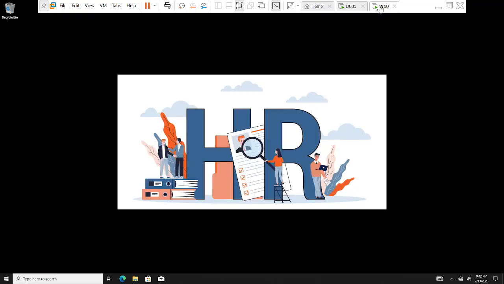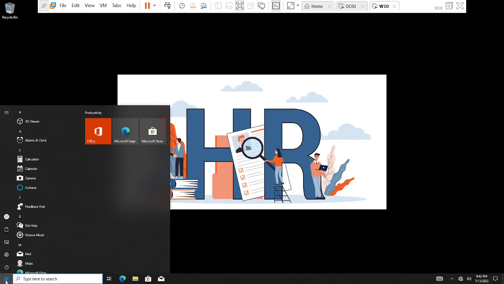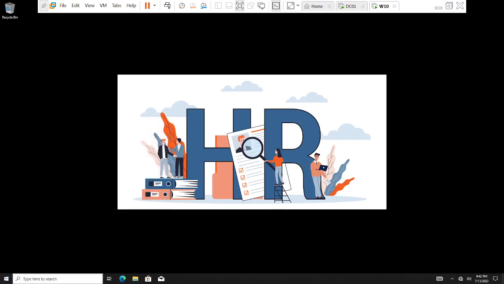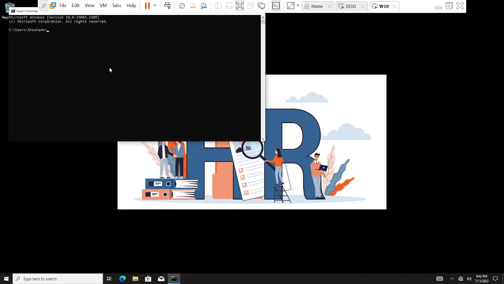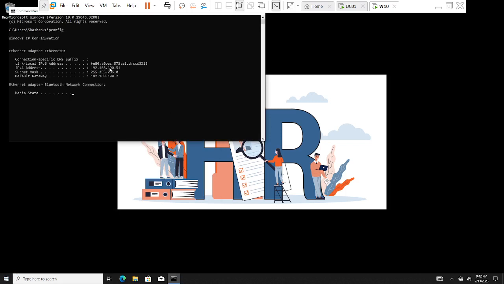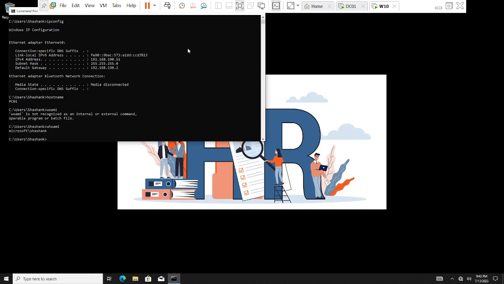Can I make it so the non-admin user should not be able to open the command prompt? Now see, command prompt is opening. See here, command prompt is opening, and you can run the commands. See ipconfig, I'm going to run this. You can see the host name, PC01, it is working fine. In the same Windows 10, who is the user? whoami. The user is Shashank. Shashank is an IT user and he can run all these things.